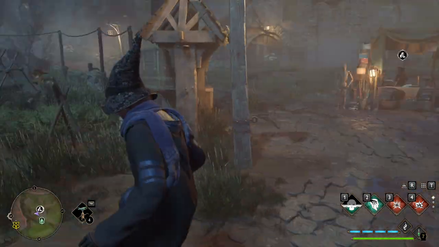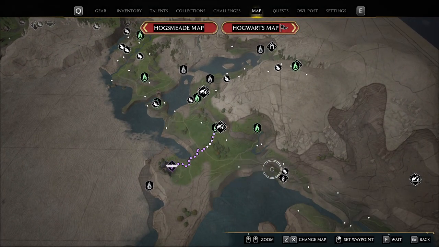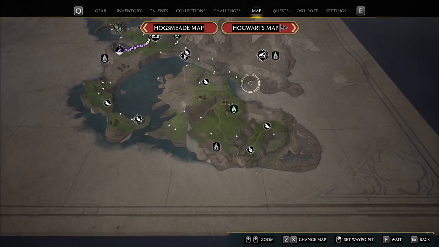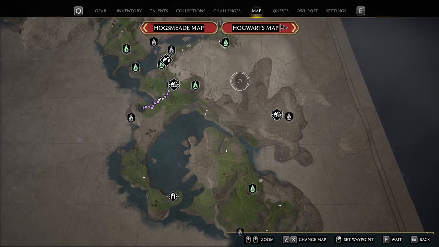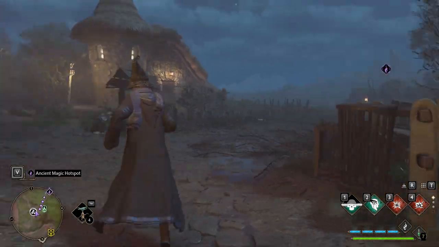I don't see any side missions here, so we are gonna fly away from this place and go to this place first. Then we go for this. So only 1, 2, 3 places to go. And then we'll go for the main mission. I know it's only been 11 minutes.